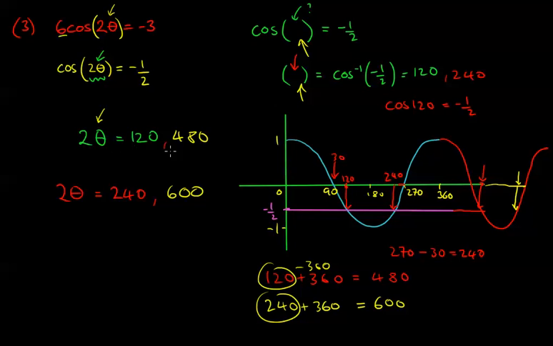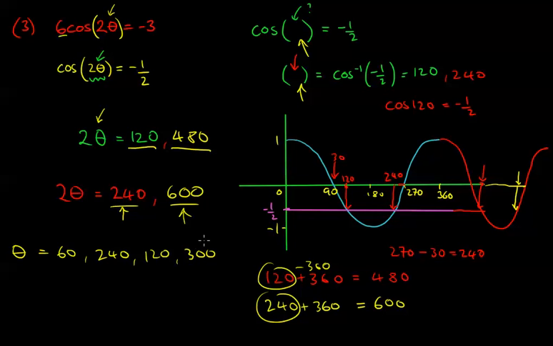So 2 theta equals all of these. It could equal that, or this, this, or this. So what could theta equal? Well, we'd have to halve each one of these. So if we halve these two, theta could equal 60, and half of 240 is 120. Or we can halve this one, 300 over 2, so it could equal 300. So theta could be any one of these answers, or it could be some of the negative ones as well.